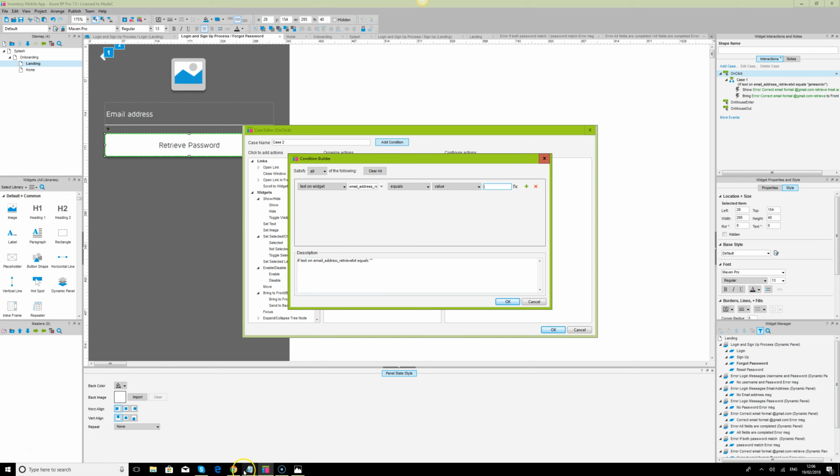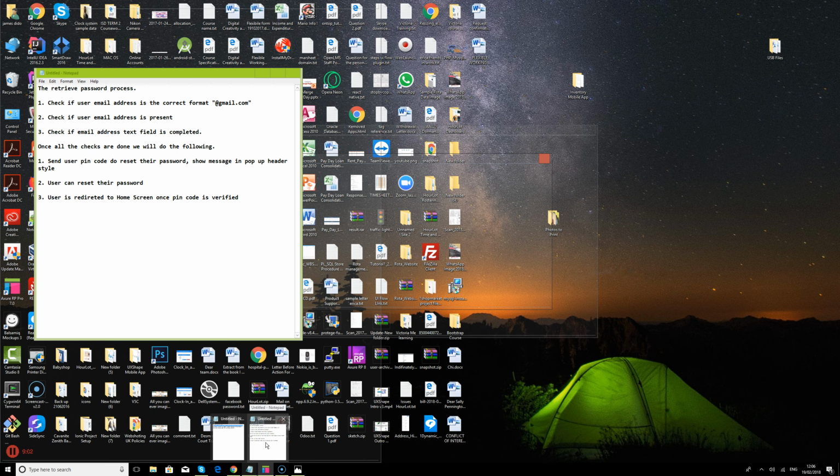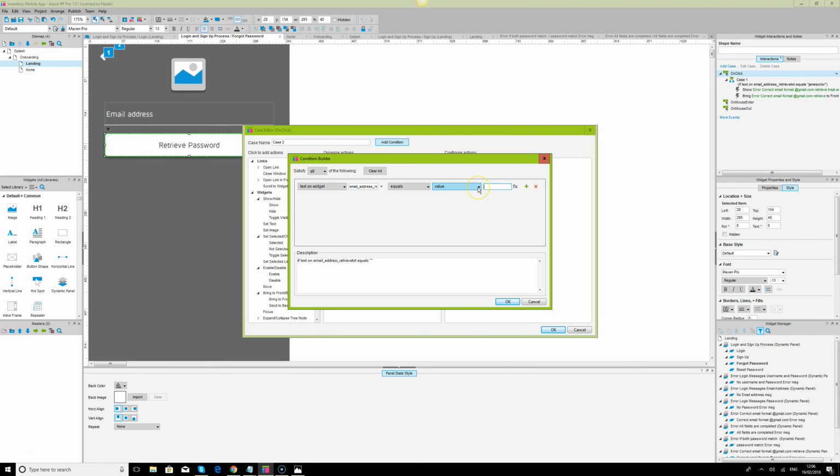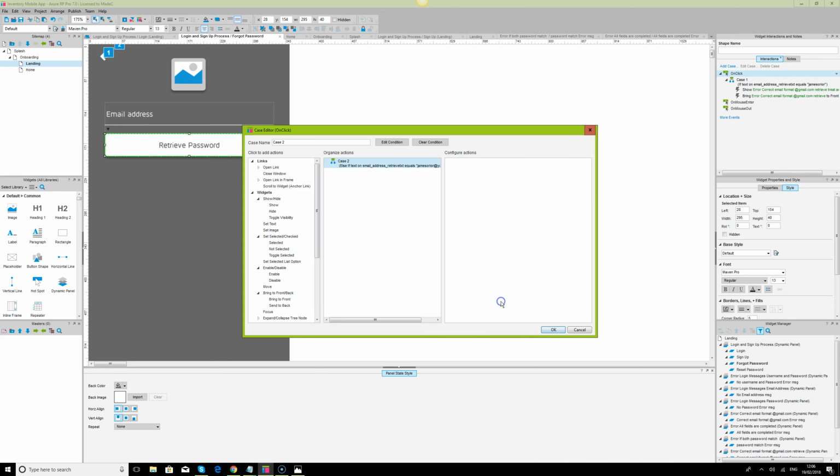We're going to type another email address, I'll just say at yahoo.com. We will have that saved here, and we will say show, and we'll say bring to front.